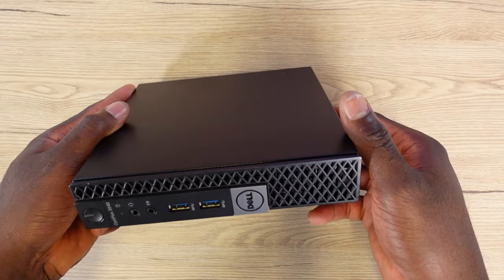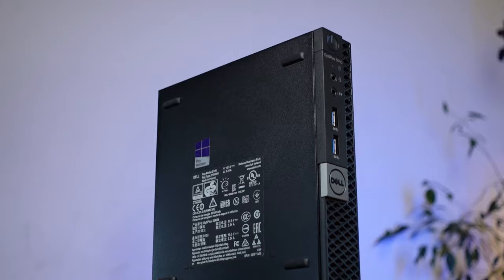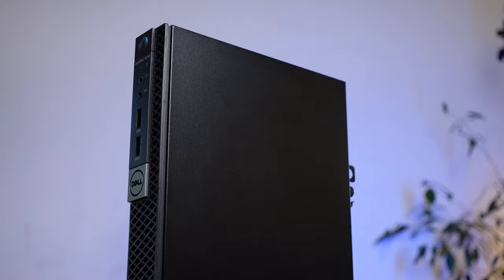In terms of multitasking, using several monitors on this PC, we've got an HDMI port and a display port, which gives you the possibility to connect two or more monitors to this micro PC, depending on your needs. On this PC we've got a number of USB ports in front of it as well as behind it — we've got the USB 3.0 and the USB 2.0. So it doesn't matter whatever USB device you decide to connect to this micro PC, there is definitely going to be a possibility for you.